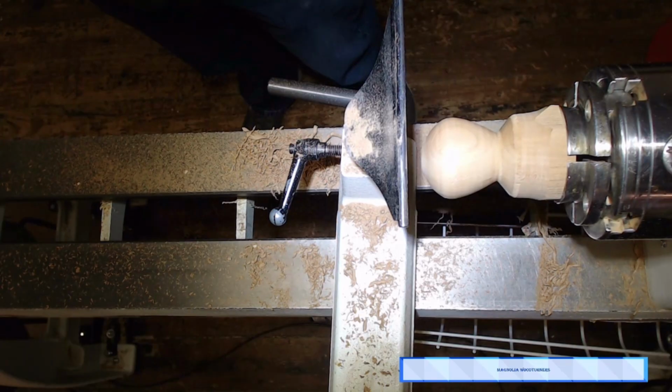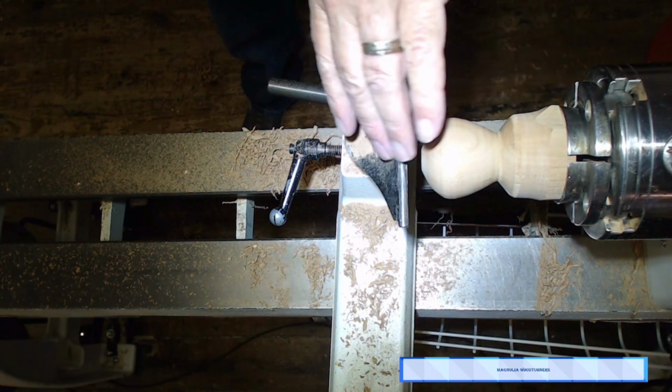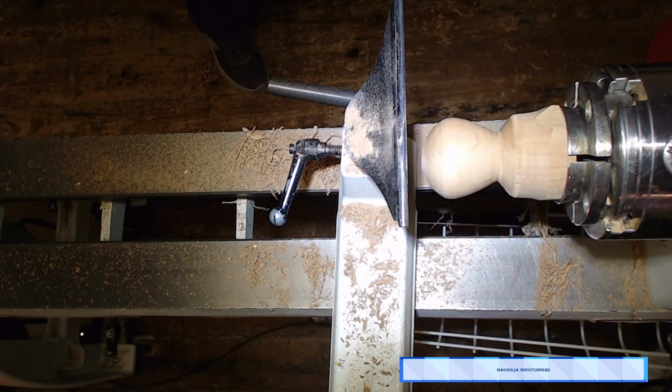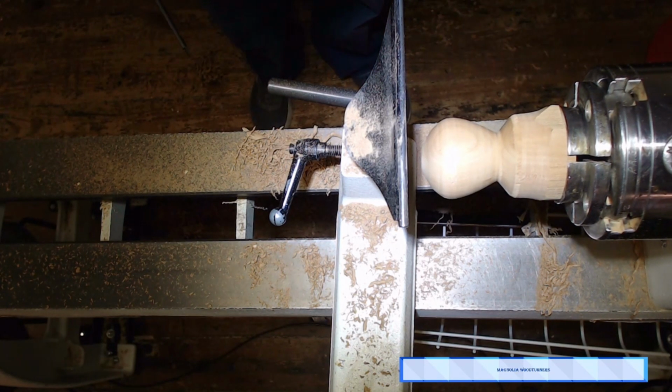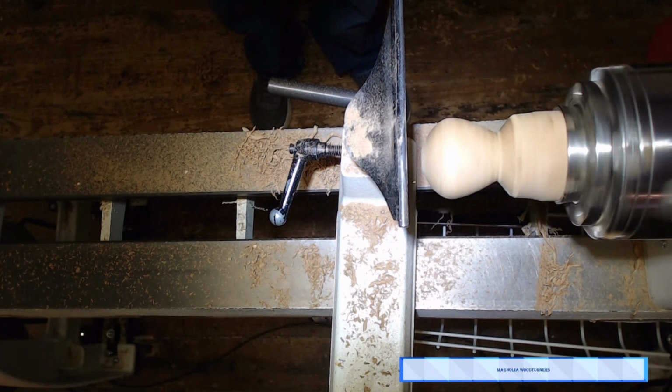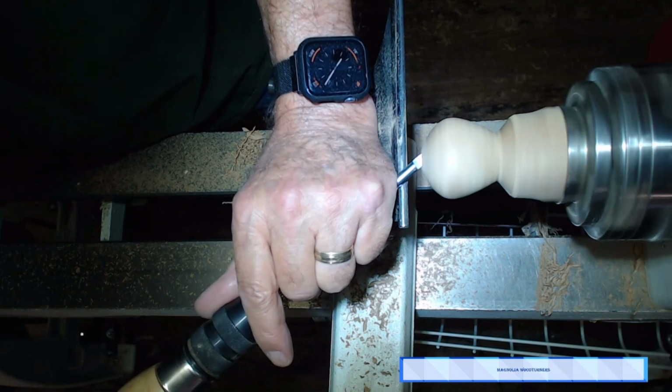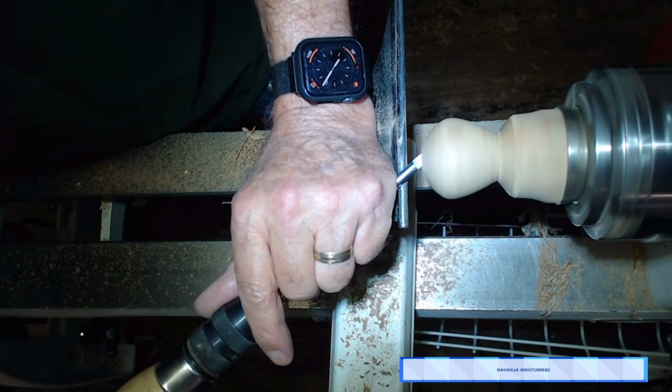Like I said, most of what I do is with a compressor at home, so I don't have to worry about that. But this is working much better than that plastic straw. This is working great. It's a little bit longer, so it gives you a little more room, and it does work very well. All right, I'm going to go one more time here. You can see you can come in at quite an angle.